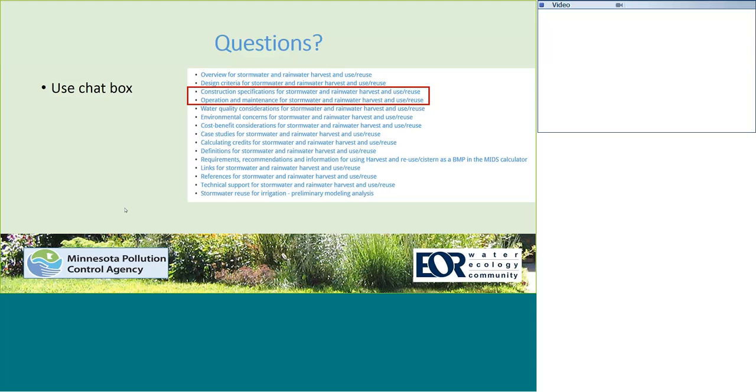And I have a question, which I should know the answer to. When you're doing your O&M major checklist, in that table that you showed, different maintenance activities, but for your source area, are there significant differences between different source areas and the type of maintenance and inspections that you would have to perform, a roof versus a parking lot? Yeah, I think there are differences between your source area.